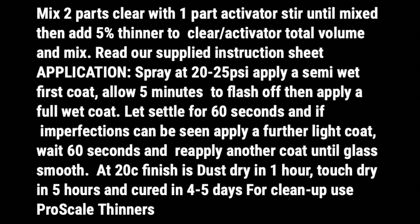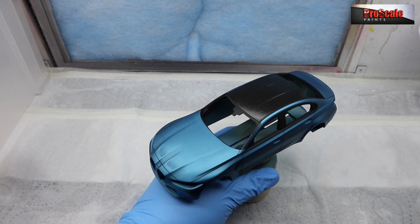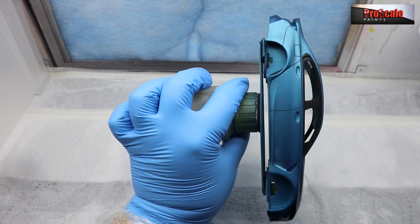Basically, what you see at the end of the 2K session is how it's going to dry. So this is your chance to get rid of all those imperfections. It is a fine line between getting rid of the orange peel and getting a run. So take your time and apply light coats, let it set up for 60 seconds and check and reapply as needed.